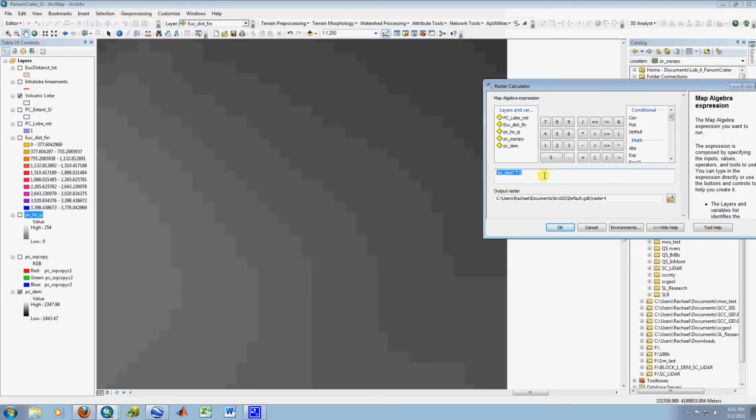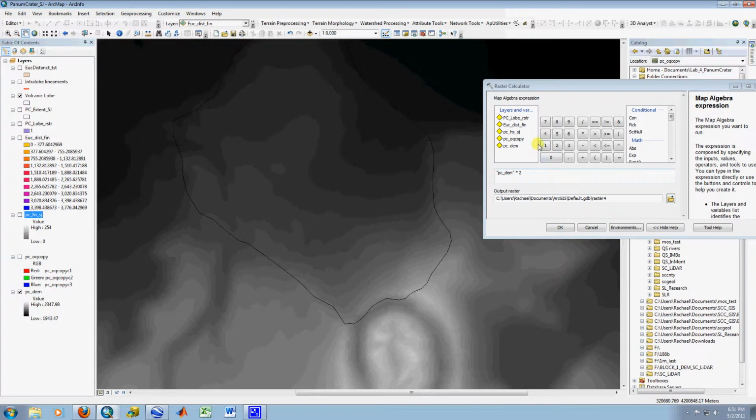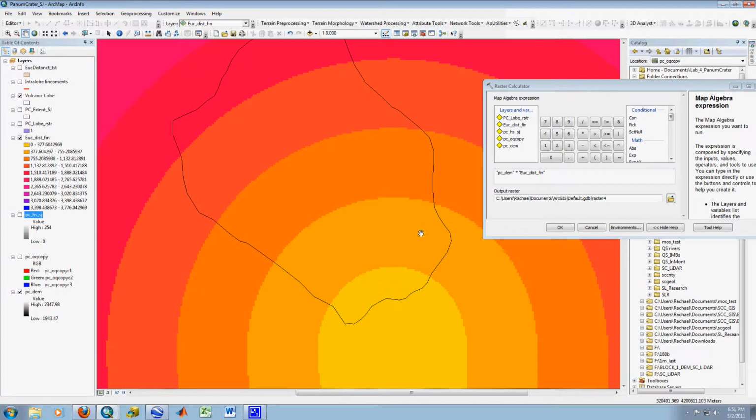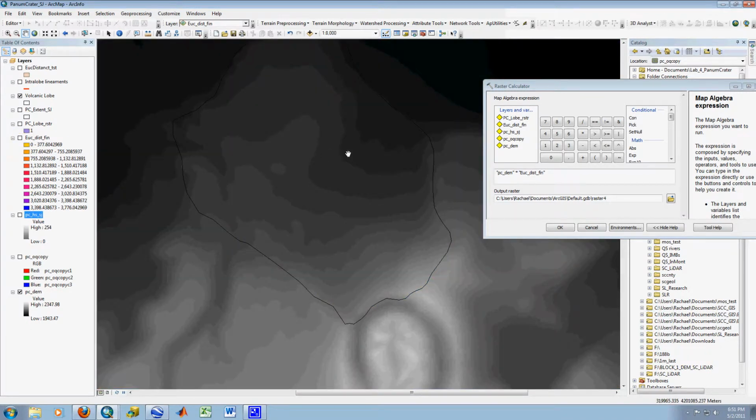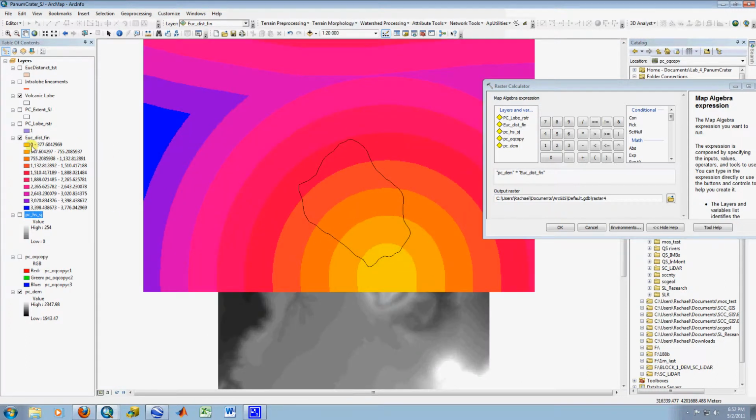The other thing we can do is we can do math on multiple rasters, right? So we could take, say, our DEM, and we could multiply it by our Euclidean distance. I don't know what that exactly would tell us, right? But that would take this pixel value for the Euclidean distance and multiply it by the raster. Now that would give us some range of 0, right? Because we have some pixels that are going to be 0 to whatever the greatest elevation times the greatest extent is.